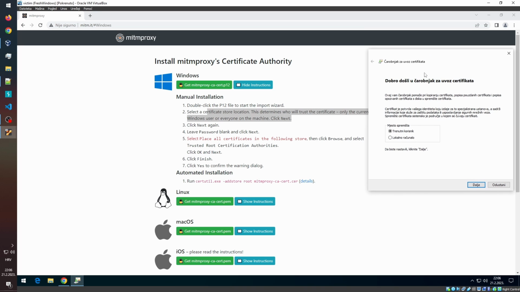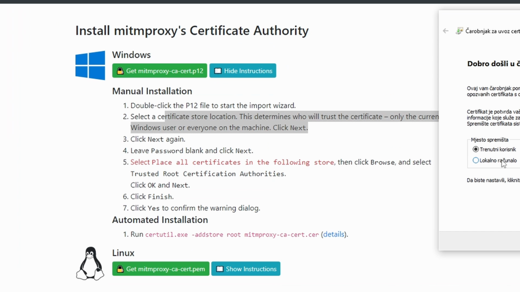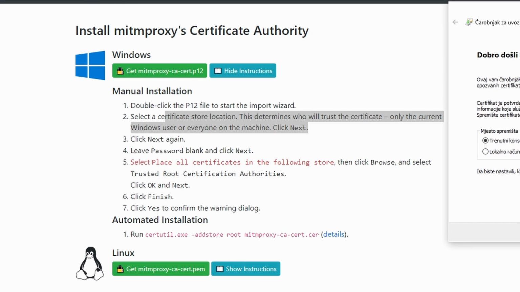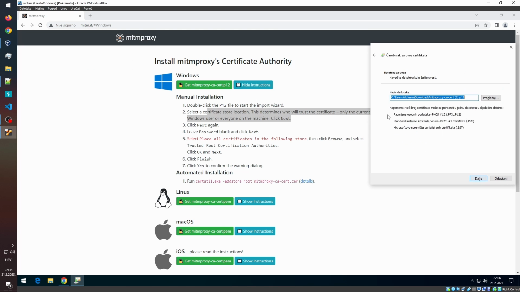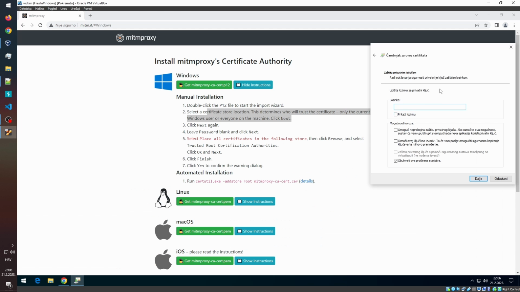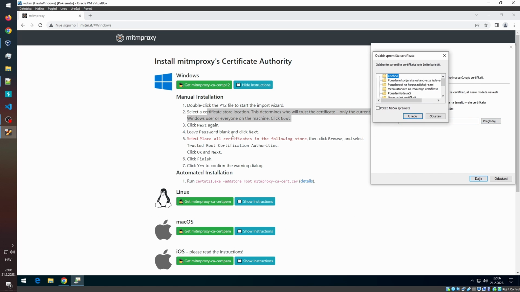Now, this really depends on the website sometimes, which I'll show you later. So just follow these simple instructions that are listed on the mitm.it website, and you're going to be done in no time. You can also use this command below if you want to automate more things or just do it faster. As I said, this is not a perfect method, but you'll see how close it gets to being perfect.